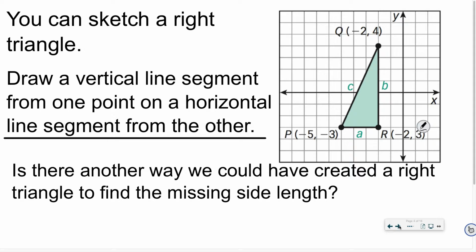We had this line in between those 2 points, and we know that we can use the Pythagorean theorem under 2 conditions. What are the conditions that I can use the Pythagorean theorem? Give me one, Michael. Has to be a right triangle, and Ezekiel, what else? We know it has to be a right triangle. What else? What do we need to know?